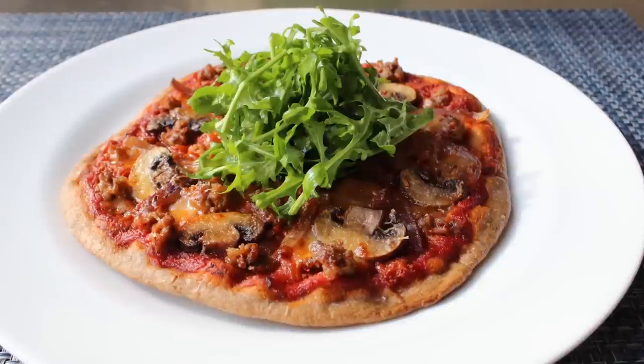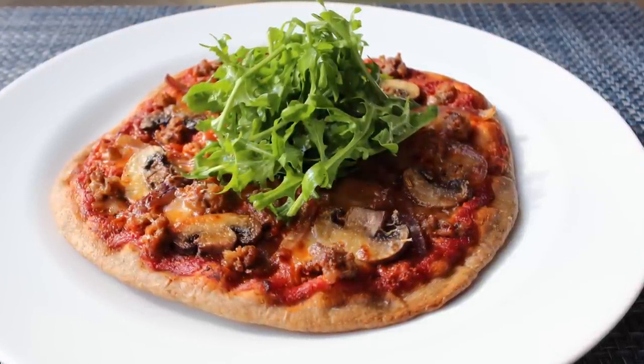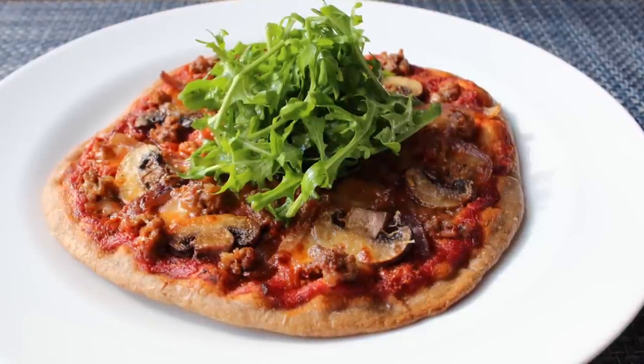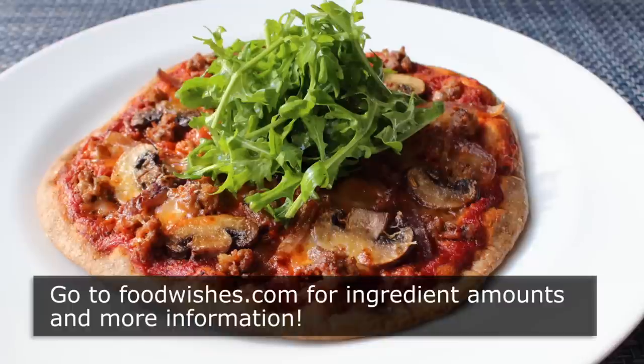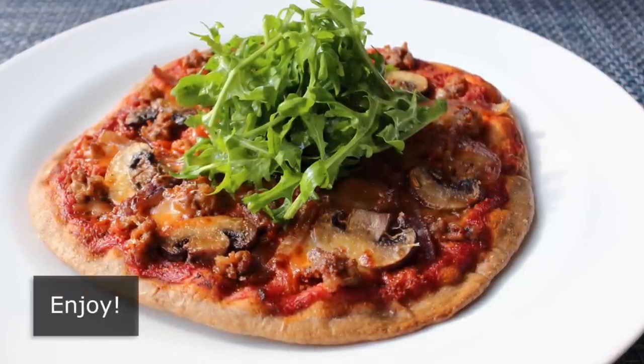But anyway, that's it. Even if you're not into a new and exciting whole grain dough, at the very least, hopefully you try that very cool cast iron pan technique. Alright, so I really do hope you give these things a try. Head over to foodwishes.com for all the ingredient amounts and more info as usual. And as always, enjoy!